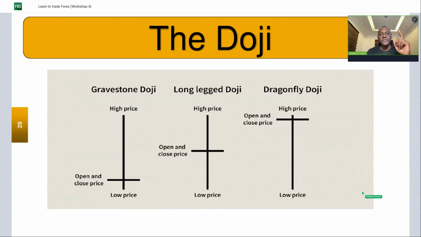It's the doji. The doji is the only candlestick that we make a trading decision on. And basically, the doji is our exit signal. Exit, not entry, exit. So when you see a candle that looks like this, gravestone doji, long leg doji, dragonfly doji, any one of them, where the open and close price is very close. It doesn't have to be a line. It could be a body, but a very small body. That's a doji. It means indecision.